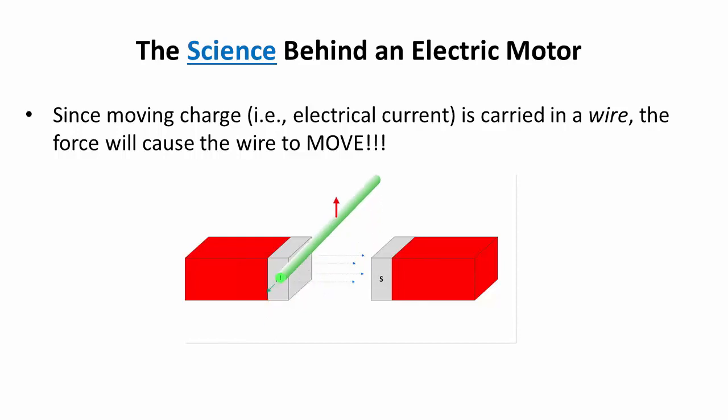So this is the science. This was the observation that everybody made in the 1700s and 1800s of just trying to figure out what is going on here. And they came up with all this theory and all the math that supported how much force and how the current relates to the magnetic field strength, and how that in turn explains how much force is going to be there.